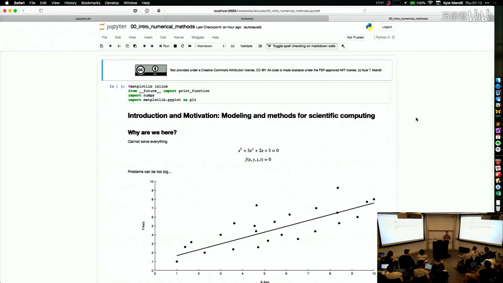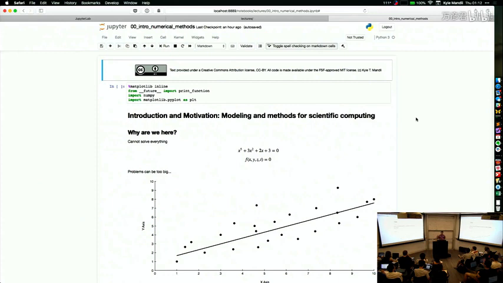Today's actually going to be a bit more informal than usual. I'm going to move the water bottle. We're going to be doing a lot of simple coding inside the Jupyter notebook, partially so you can see how to interact with it, some of the pitfalls, some of the things that are there for you, but also to give you a very brief introduction to some of the core ideas. And I'll try to emphasize certain things that in particular will be important into the future. But before we get started, does anybody have any questions about the course so far? I have a couple of announcements too that I just thought of.